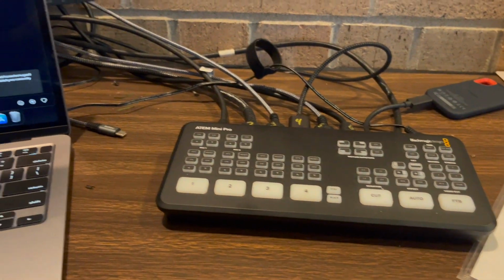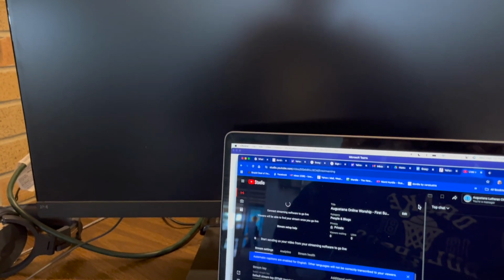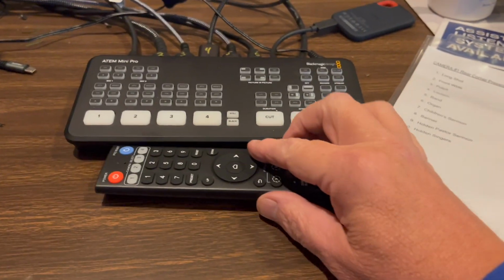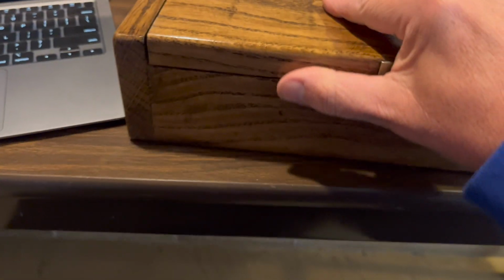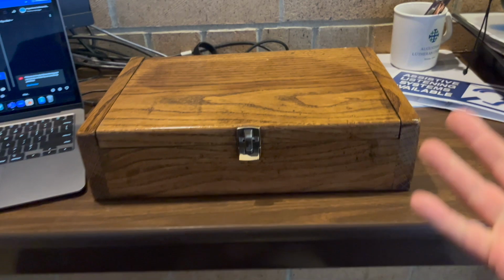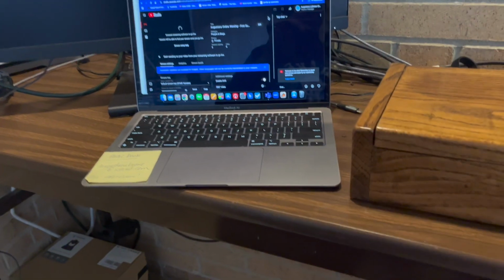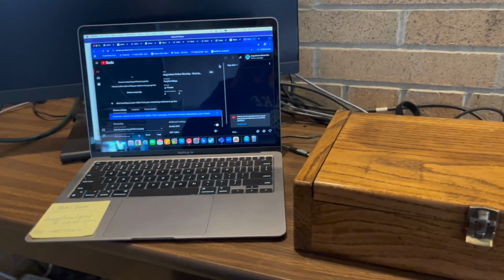Notice that the screen went off once the ATEM was off for a while and the cameras weren't giving a picture. That shuts off automatically. And then to put this stuff away, I just put the remote right there, cover that with that. Put the box back on to keep the dust out of it. And then you put the computer back in the workroom and you should be done.